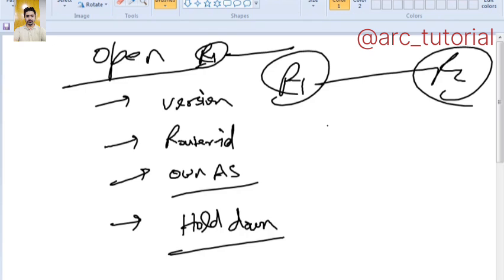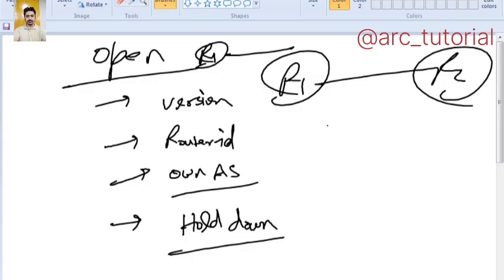But here in BGP you have separate types of packets for doing the same task which was performed by hello messages in IGPs. So here BGP will be responsible to generate your keep alive messages periodically, every 60 seconds. Have you understood it or not?